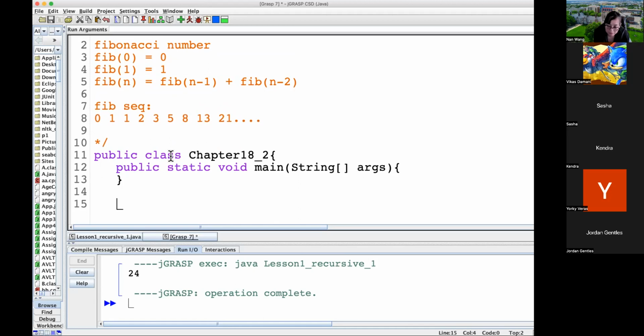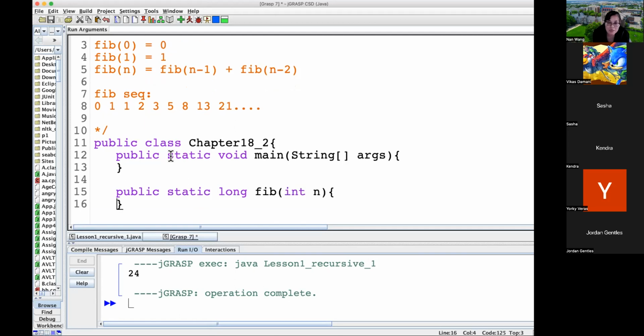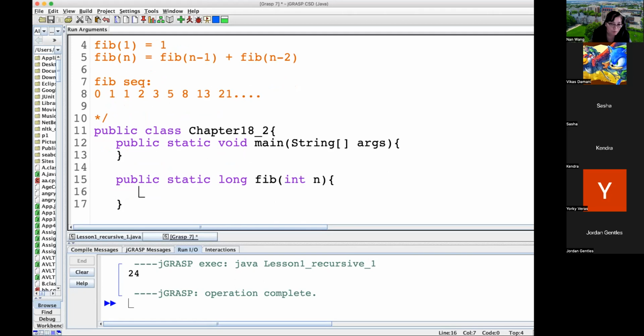Okay, now let's define this Fibonacci method. Let it return a long. Let's call it fib, and it is given n. I would like to find the nth Fibonacci number.